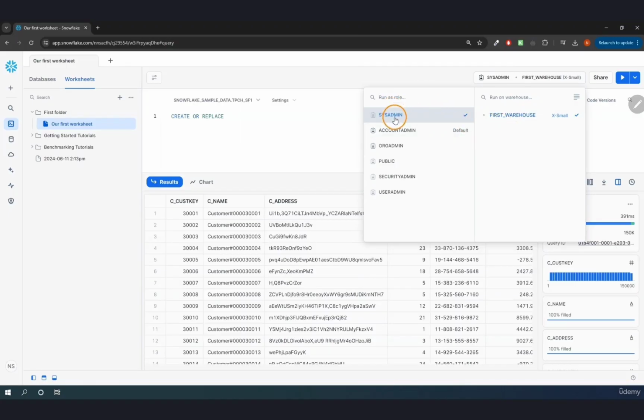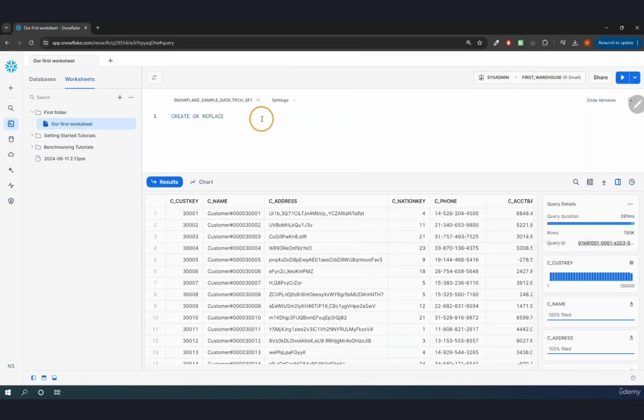So therefore here we need to have selected the sysadmin or also the account admin. We follow the best practice and use the sysadmin. And here we can then execute the command. So we use create or replace warehouse. So again, warehouse, and we can just again use autocomplete, and we have to give it now first of all a name. So this could be, for example, just something simple like second warehouse, and afterwards we use with. And after that, we can now specify all of the properties of the warehouse, how this should be created.